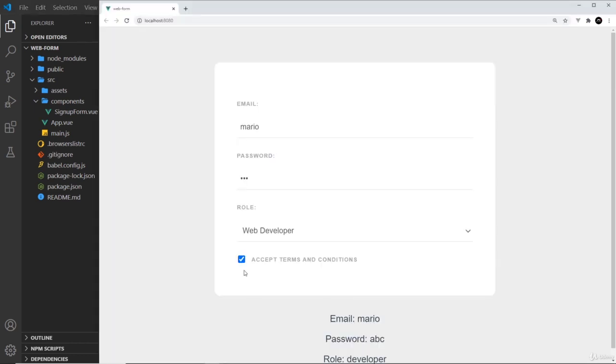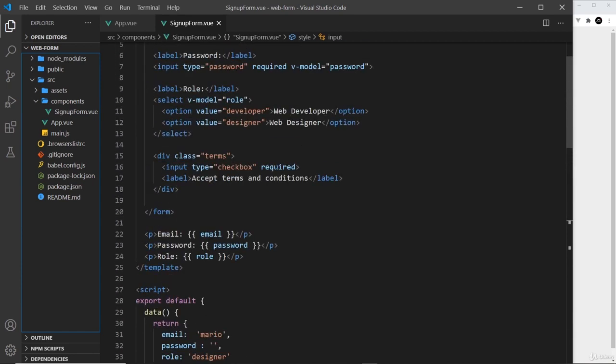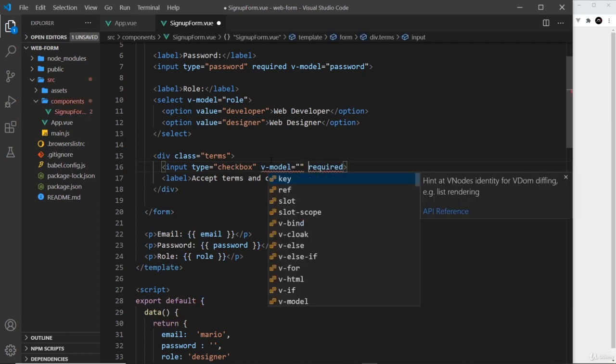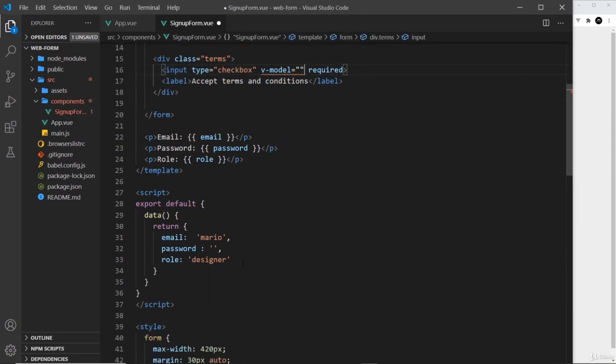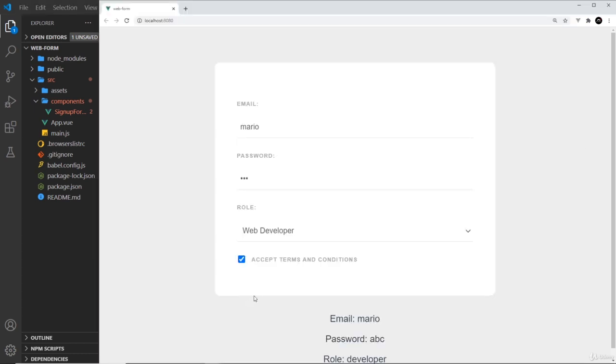Okay, so we want to track when a user clicks this and unclicks it. Now the way we do that is by attaching a vModel to this input over here. So I'll say vModel, and we need to set it equal to some kind of data property. So let's create that down here, and I'm going to call it terms like that. Now then, this is going to be a boolean, and when a user checks this, that boolean will be true. When they uncheck it, it will be false. All right, so that's how we can track whether a user has clicked this input field, this checkbox.